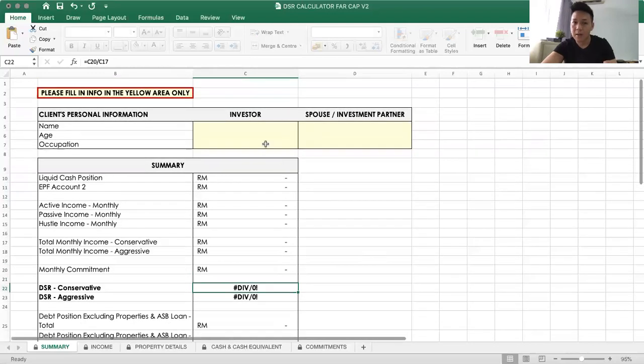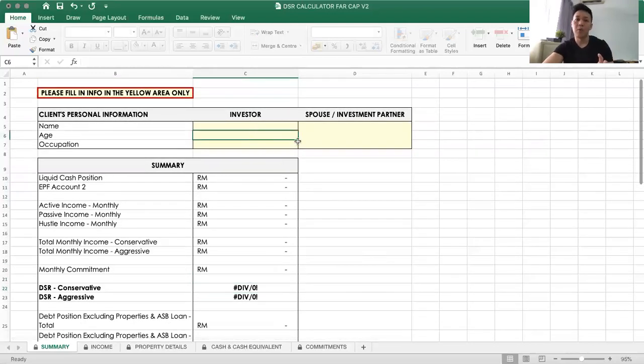So meaning that this is only for you. If you want to invest with your wife, use your wife's name, or a joint loan, you will need to do this one plus another DSR calculator, the same one, but for your wife. So instead of one template, you are filling in 2 templates. One for you and one for your wife or husband or your investment partner.